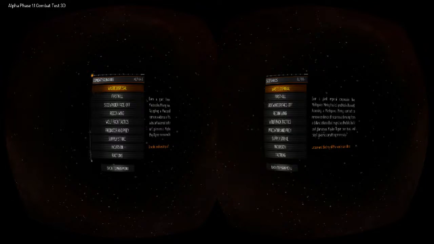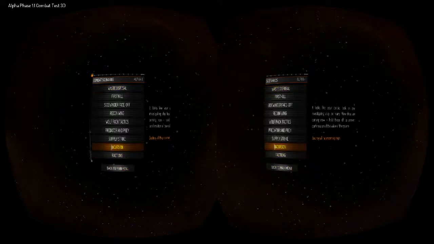Oh, some people said that weapon was a plasma cannon, plasma accelerator. Interesting. I assumed it was a railgun. I mean, it seems to have the same effect. I'll have to go back and have a look at it. Maybe it's changed slightly since.